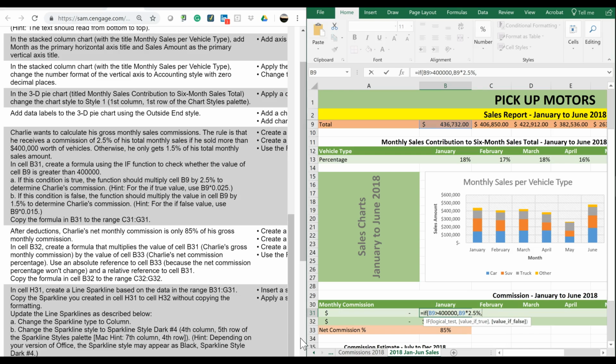And if it's false, it should multiply B9 times 1.5%. So in other words, when they have more than 40,000 in commission, they get 2.5% on anything over 40,000. Gives them an incentive to sell that much. Below 40,000, they get 1.5%. And you don't have to put the right parentheses. It'll put that on there for you, and enter.